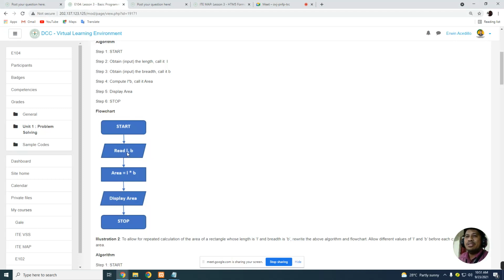Then you are using length, then you are using breadth, you're not using L or B, no problem, as long as you understand the words. For example, instead of read, you are using input, no problem. Or you are using obtain, no problem. But basically, the most common are the shortest words like read, L, B in the program.